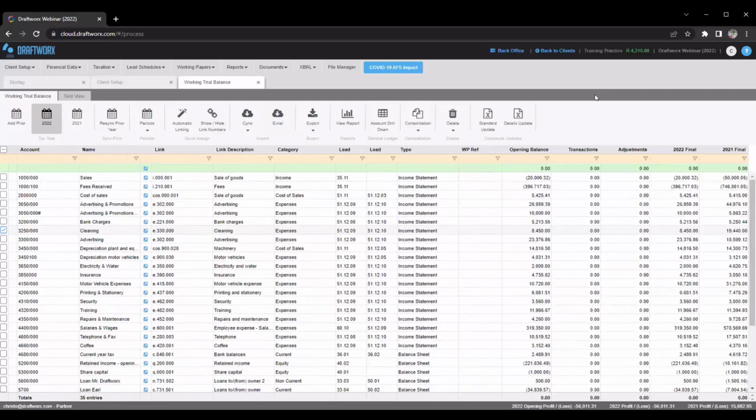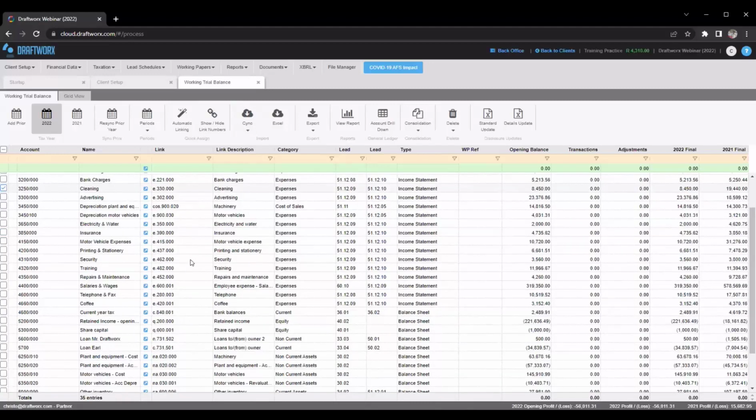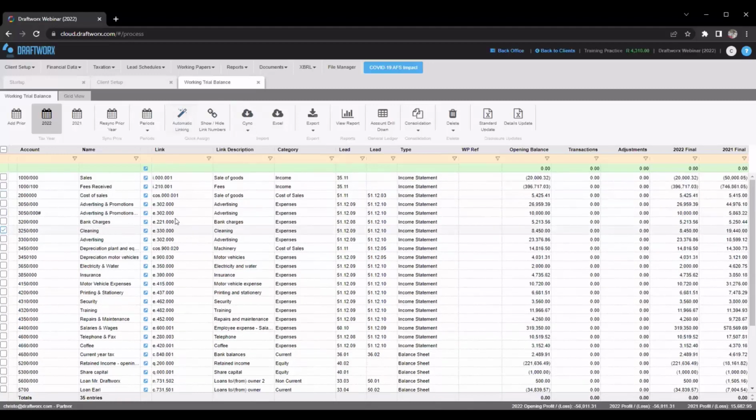I think from there, Earl, if you could quickly show the guys how the sync import works. So sync is fantastic. One of the things that really makes life easier, and you'll see how much it speeds up this process of linking that I've just completed, because it took me a bit of time. We went through, we linked things individually. Even the automatic linking took a little bit of extra time. Sync improves on all of that.